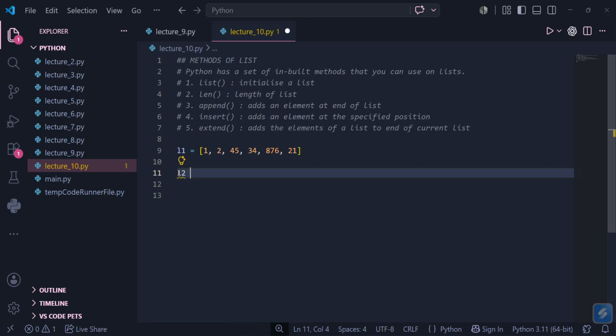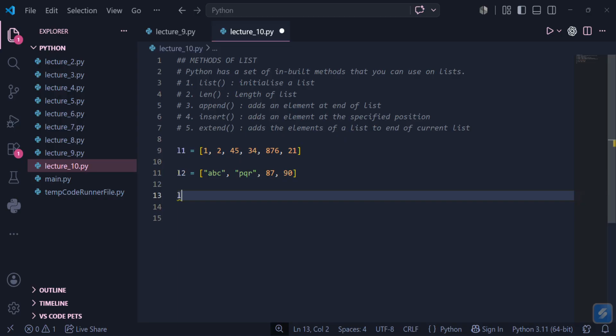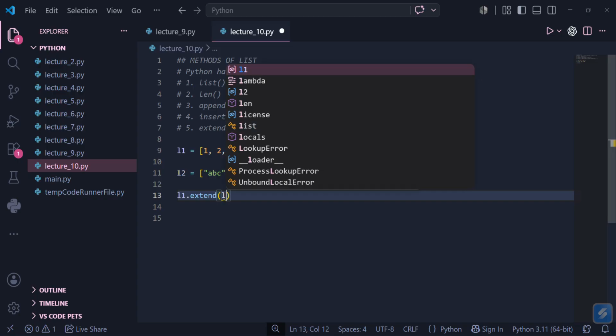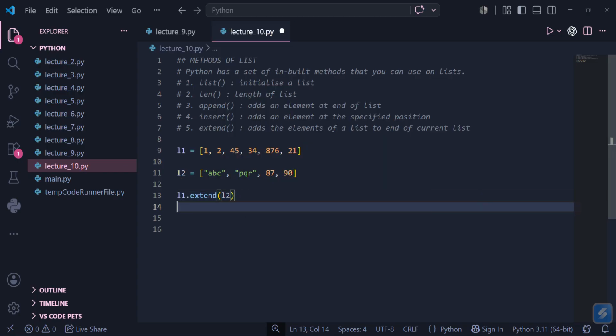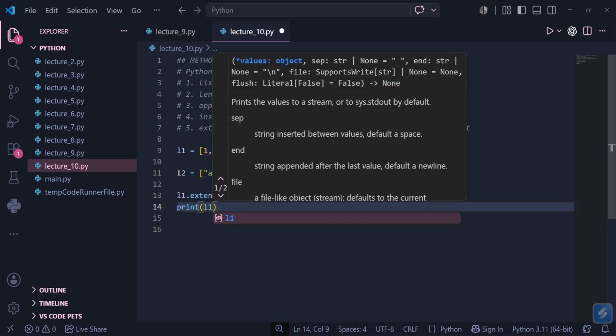If we have to initialize another list, I initialize it A B C Q R 87 90. Okay, now L1 dot extend and braces L2, and then we print L1.